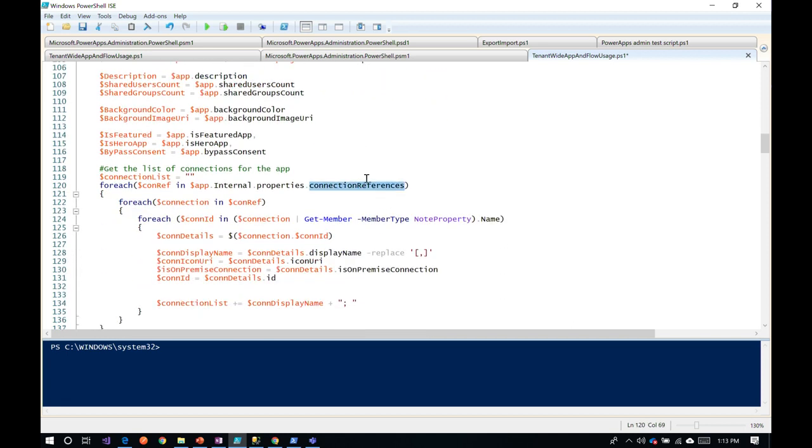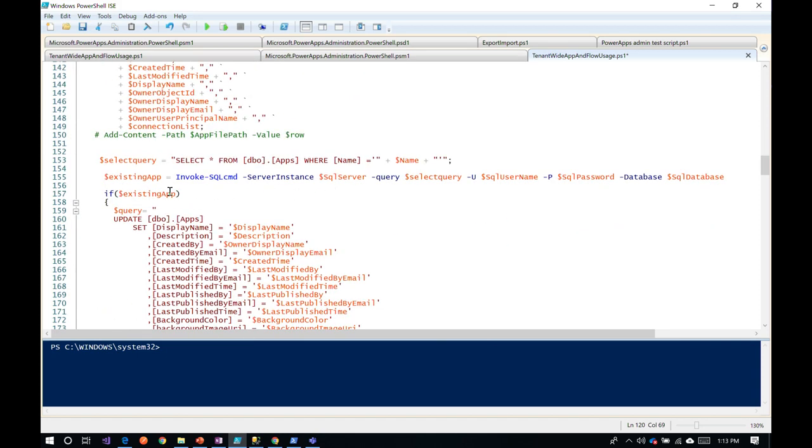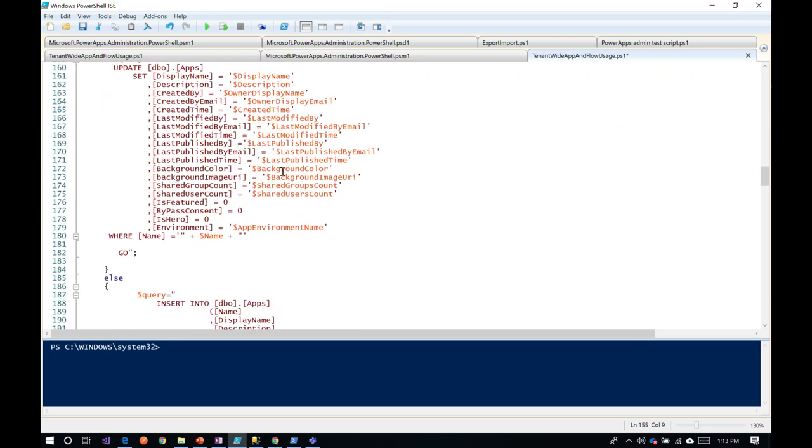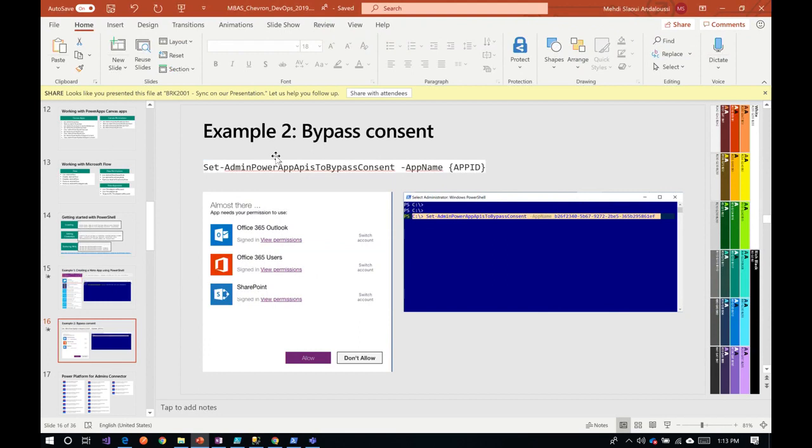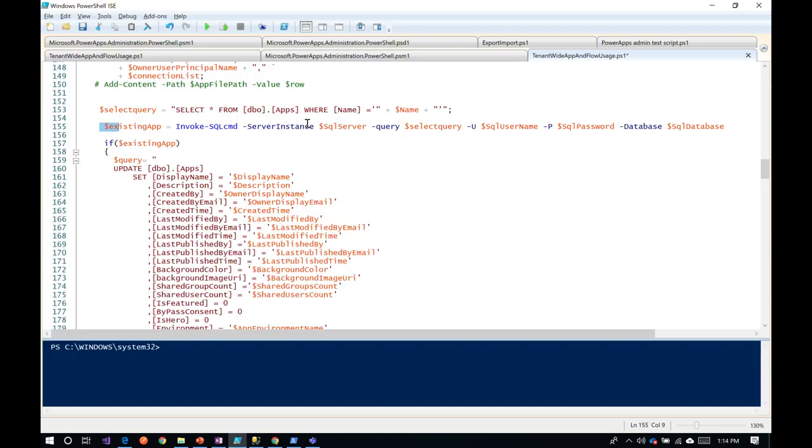You could look at the connection references that you have for a particular app, and record this in a SQL database. The goal here is to capture all of the data about all of your apps in maybe something custom, a database that you can then use to draw some intelligence, write reports, send some notifications. So that's one particular example of a PowerShell script in action.